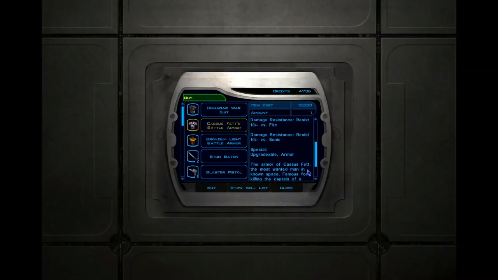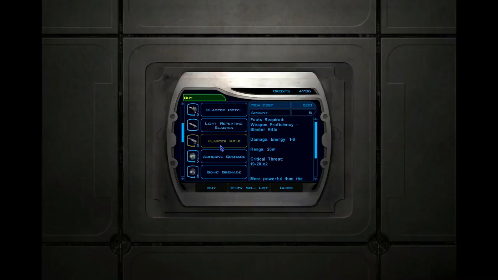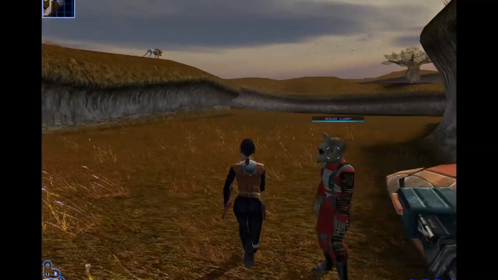Yeah. Presumed dead. Obviously an ancestor of Jango Fett, and thus Boba Fett. There's a nice piece of medium armor, I guess. Some medium armor, even though it has light. I guess it's light because it still gives you a +2 for 8 defense. Some cool weapons, some grenades, some mines, droid flamethrowers. Nothing really worth spending credits on, though. Alrighty.